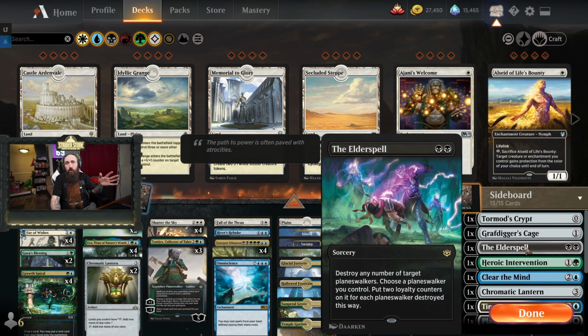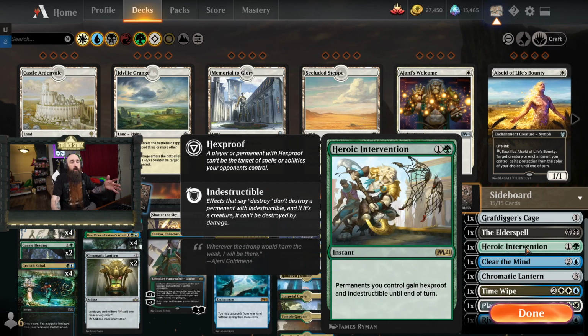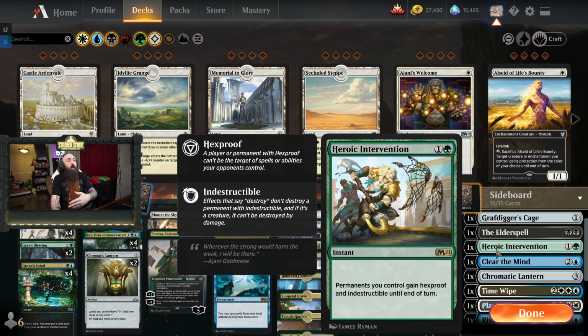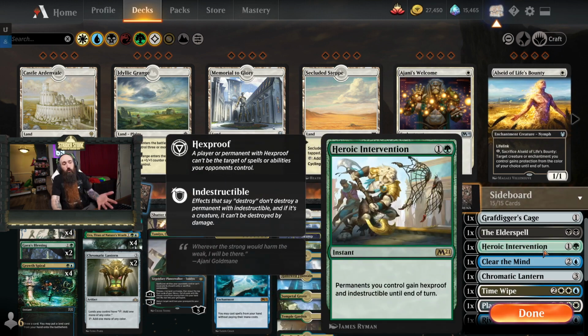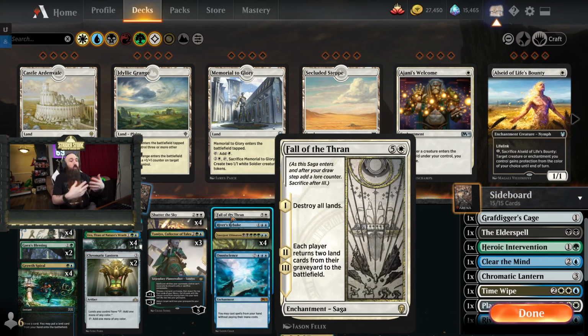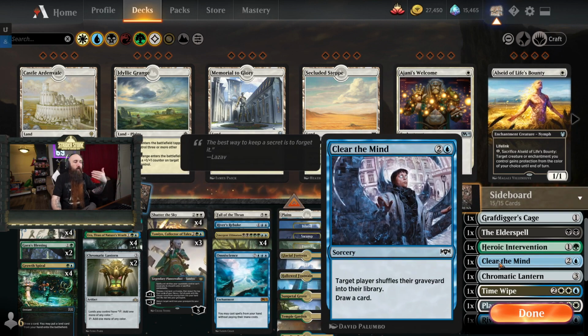Elder Spell, this is just a good Planeswalker board wipe for early. Heroic Intervention, this can also be very good if we Fall of the Thran. We can Heroic Intervention first and then Fall of the Thran, which makes all of our lands indestructible. And then when we Fall of the Thran to destroy all lands, we still have all of our lands. So it's pretty good. We have Clear the Mind, which we don't necessarily need.